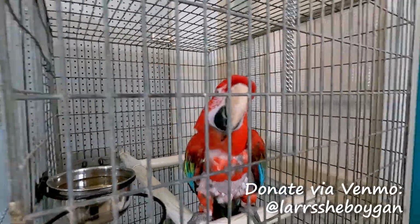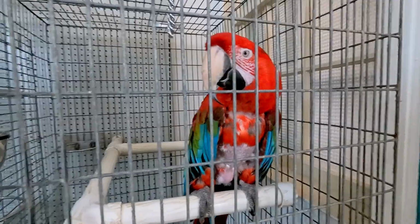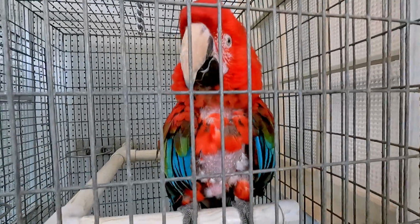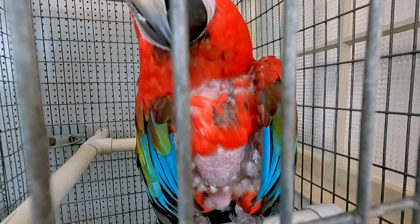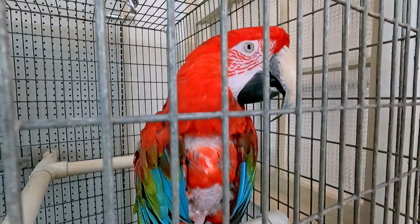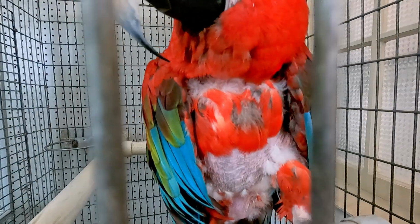All right, guys, so this is the last of the 7 birds that we took in. This is the second of the Greenwing Macaws. Now, what I want to point out about this guy, and this bird looks like it's in relatively good health as far as weight goes. I'm going to zoom in just a little bit here. We're getting a little bit of tongue. Little bit of overgrown beak on this bird, and so we're going to be doing a beak trim. We are seeing a little bit of evidence of self-mutilation.